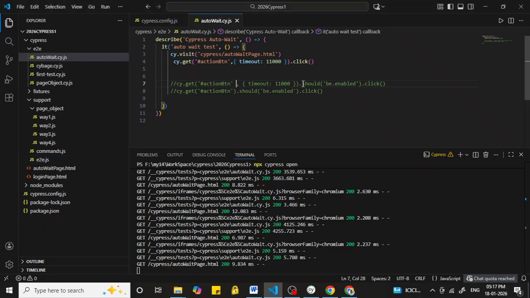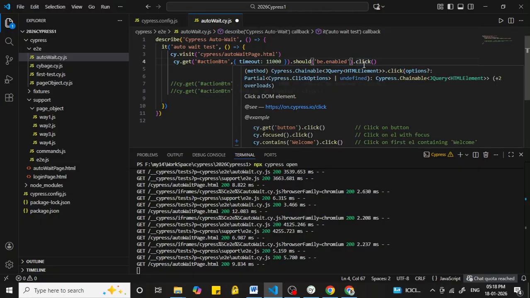So the only way to make it work is to apply should here. When we apply should, it follows this timeout, not the one from the configuration. The same thing is not true for click, but it's true for should.